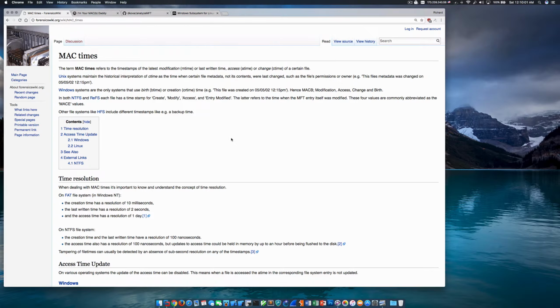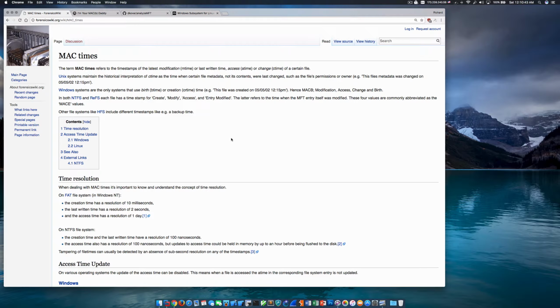Okay, I promise we're almost done with the boring part, but the next thing you need to know is that the timestamps will actually be stored within a file called $MFT, which is a Windows NTFS metadata file located in the root of an NTFS volume. As a side note, all NTFS metadata files will start with $. $MFT is probably the most important of those because it keeps track of all of the files on disk, as well as those timestamps we just looked at, as well as permissions and ownership information and more. In fact, in some cases, if a file is small enough, the actual contents of the file itself will be stored in the MFT. This is referred to as resident data, but we'll save that for another video.